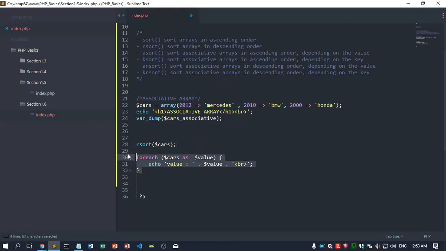So foreach cars as year, and we want the value of each year. So we're going to echo year, and the value of each year, and we need the break line.